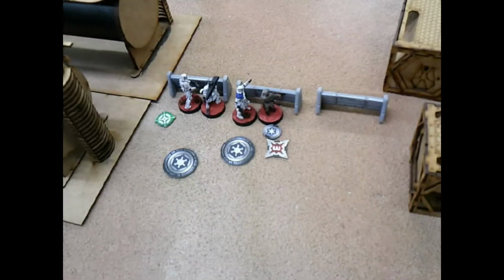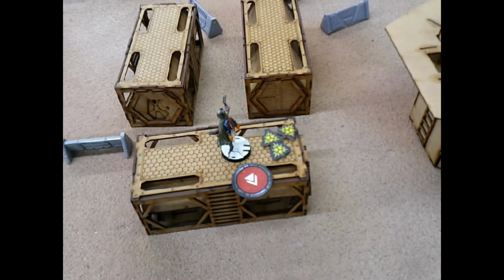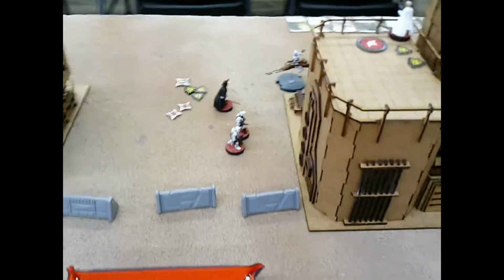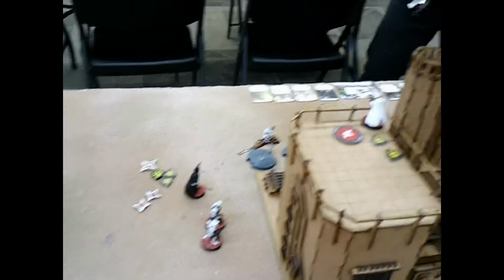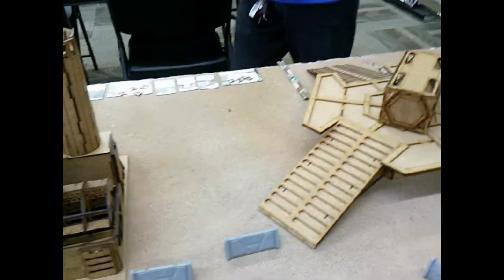Fett, I did a bunch of suppression on him again. That stormtrooper unit there ran away. Everyone here passed their leadership because they're high enough. These guys unloaded on Fett. I think I did 1 more wound to him. Over here, these guys moved up. Vader moved up. Scout bikes moved up. I put 3 wounds on Krennic this turn.